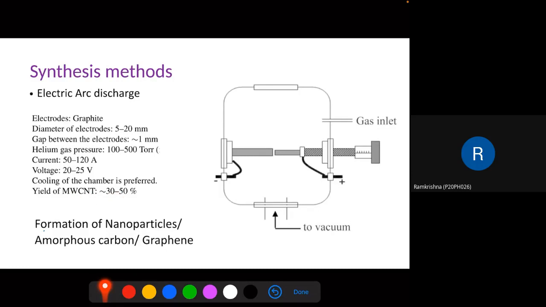Okay, so in the previous class we saw that carbon nanotubes can be single wall or multi-wall, and mostly you get this multi-wall carbon nanotube in this process. Some byproducts you also get, so nanoparticles here means from the fullerene family you get nanoparticles. You also get amorphous carbon nanostructures. So therefore it is not the best synthesis method from any application point of view.